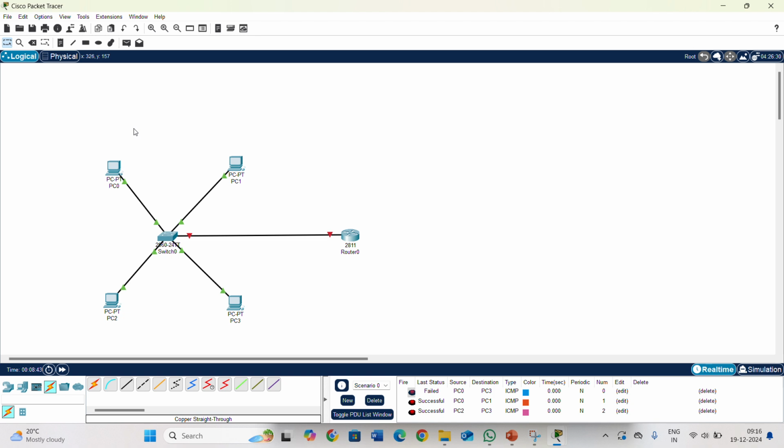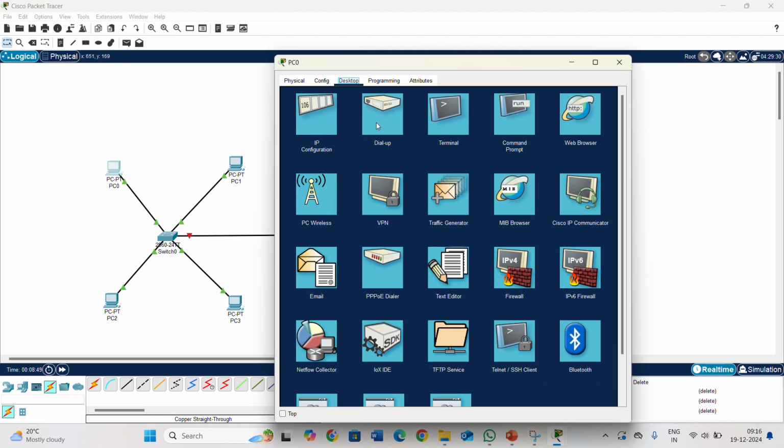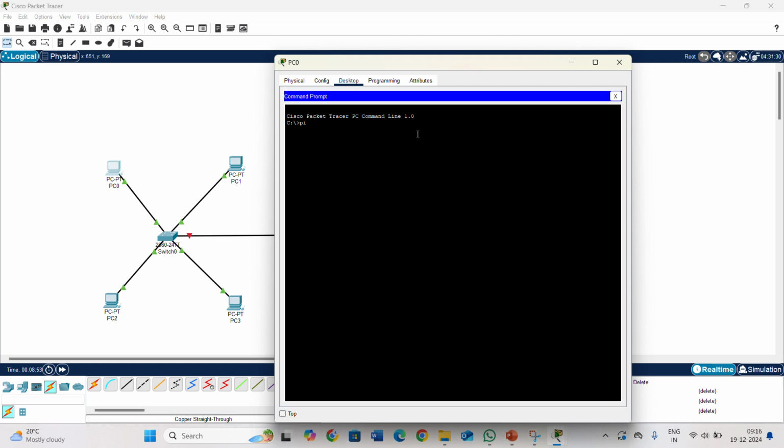Next we will check whether the packets are going properly or not. So I will open any PC, go to the command prompt and ping one IP address, 192.168.2.20.